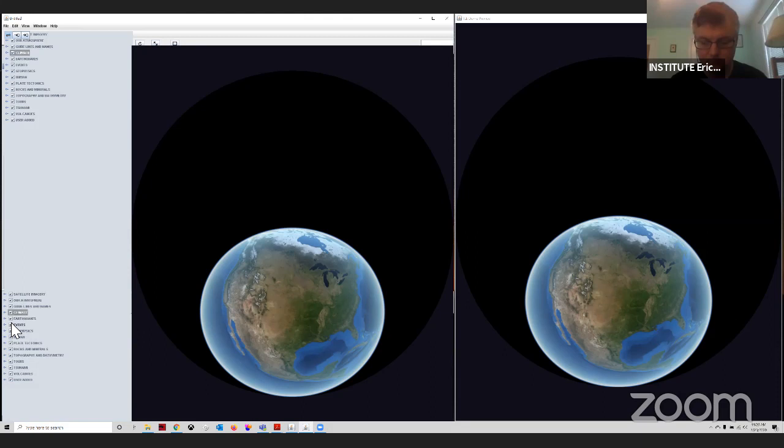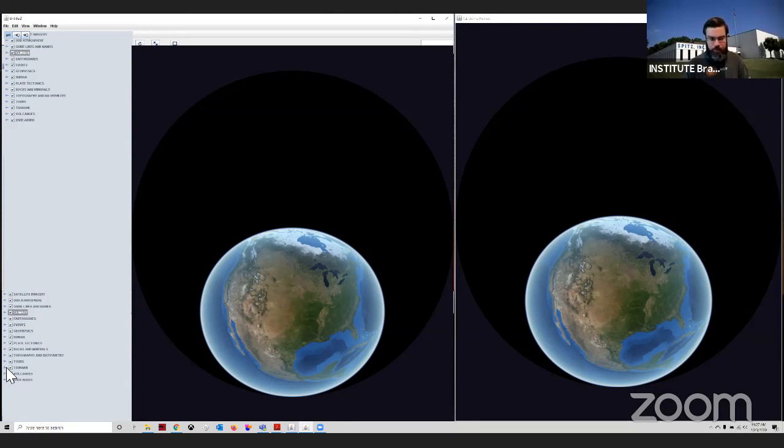Turning it on is pretty much the same idea as in Starry Night. You have these little check boxes, so anything that's checked is going to be turned on. But all of the sublayers also have to be turned on. So if I want to see temperature, which is under climate, I have the whole climate layer set turned on, but I don't have any of the sublayers turned on. That's the default setting, where you don't have to worry about turning on the entire data set. You just have to worry about the specific sublayers or specific information that you want to display.